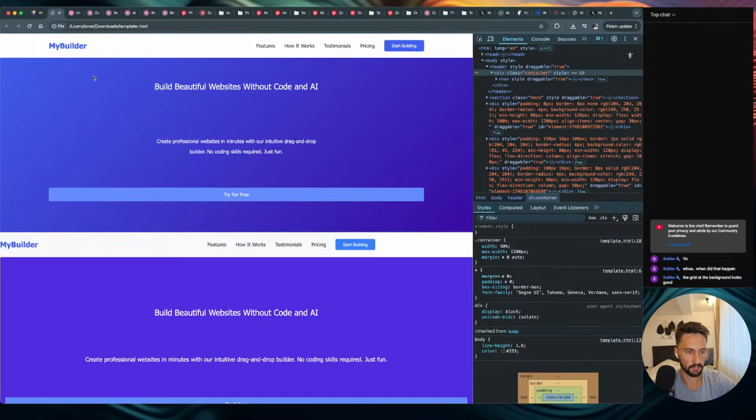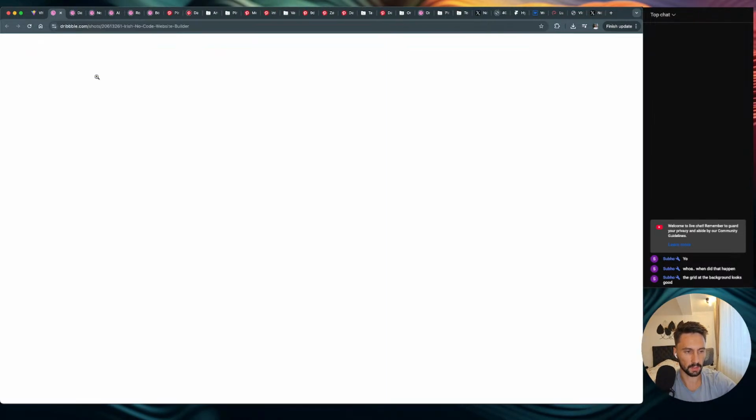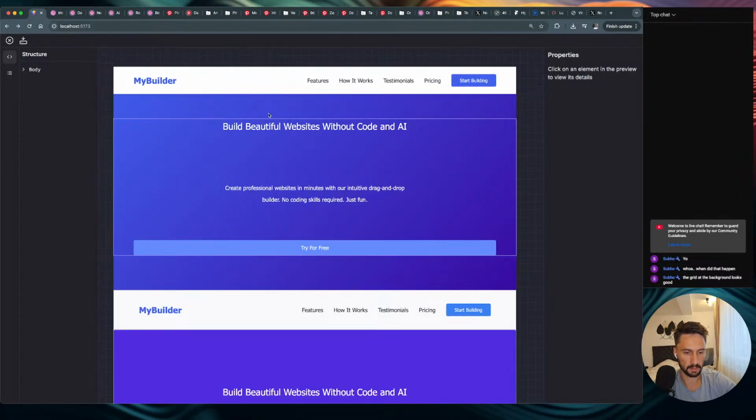I can't refresh this. As I said, if I want to test this again, I need to download the files, the project, and open it again. But since I have the original file, the builder itself can open an HTML file, and every time you change something in the template, it saves the new changes back into the file.